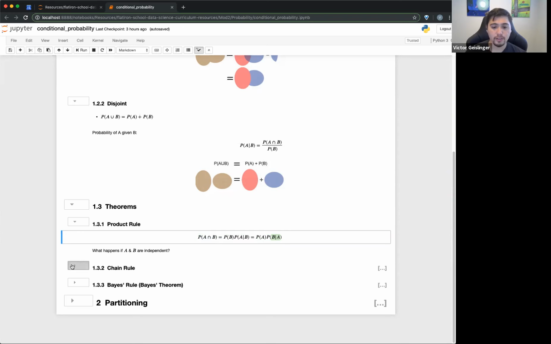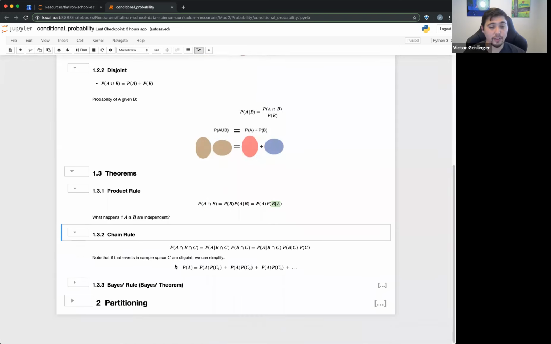Okay, so this leads us to the chain rule. The curriculum shows a little bit of this, so I'm not going to go into it, but I just wanted to show you all this going through. I saw Eric's eyes there, like there's a lot going on here. But you can see that as we do more and more intersections, we can start breaking it down further and further.